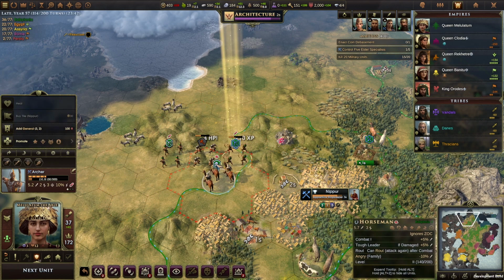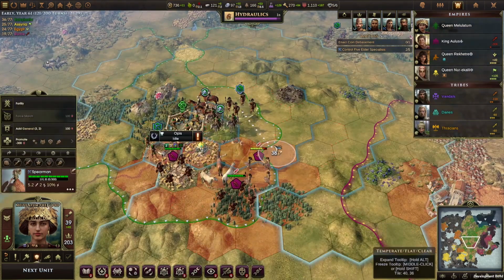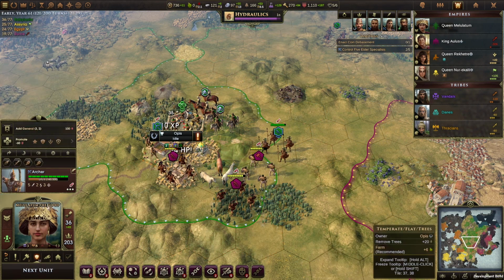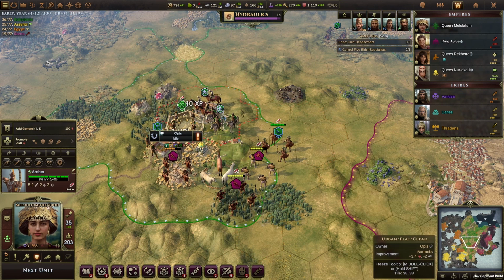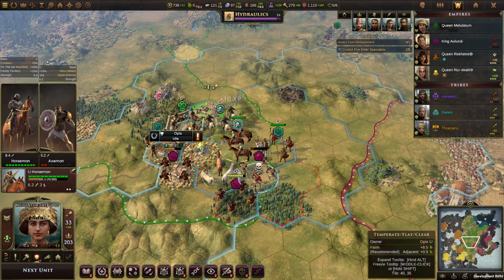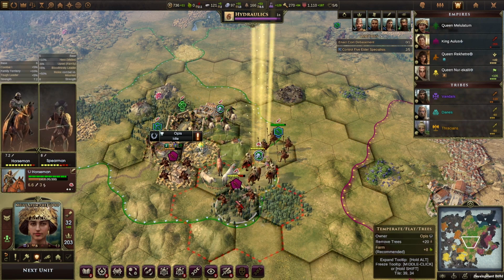For example, spearman attacks can hit one unit directly in front of them, as well as pierce through to the unit behind them. Horsemen can perform additional attacks if they perform a finishing blow on a unit, and archers have attacks that have some pretty considerable range, albeit with decreasing damage based on distance and terrain. These different traits make positioning and attack order super important.